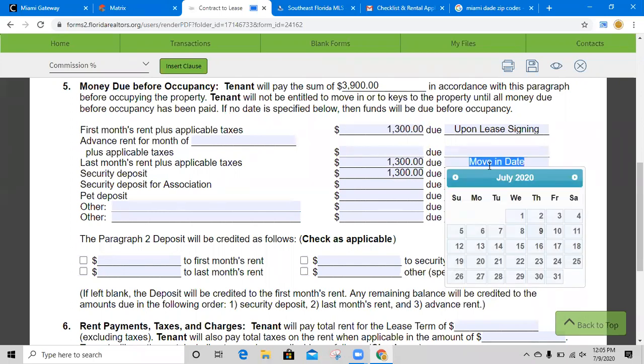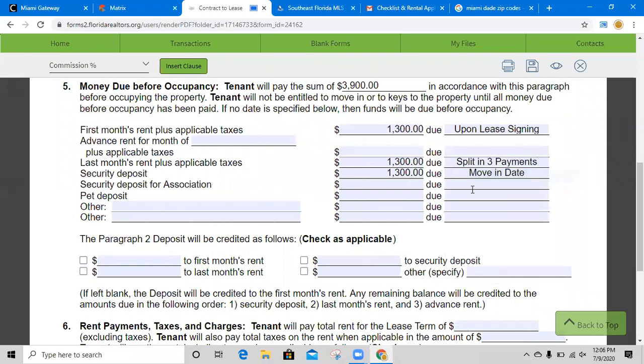And here instead of move-in date, you're going to place split in however many payments, 3 payments. Split in 3 payments.